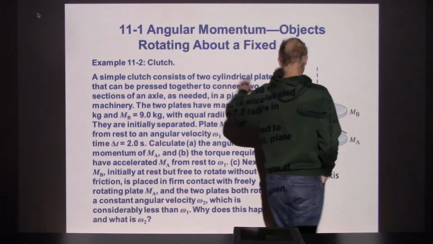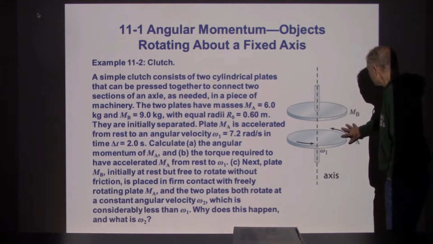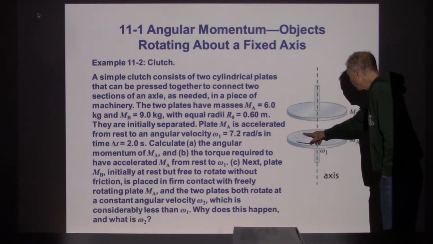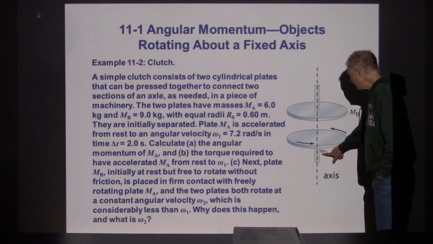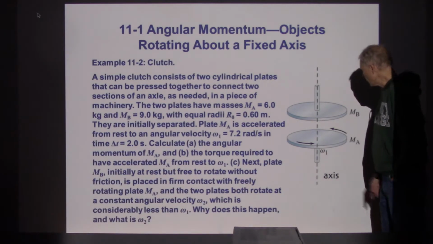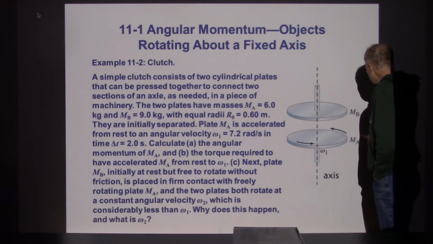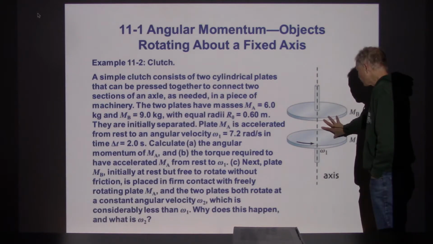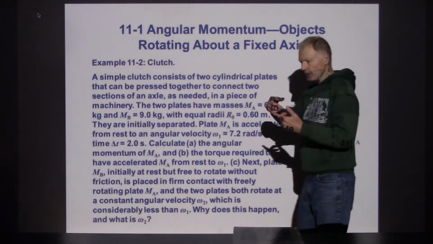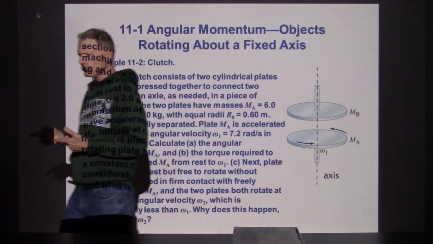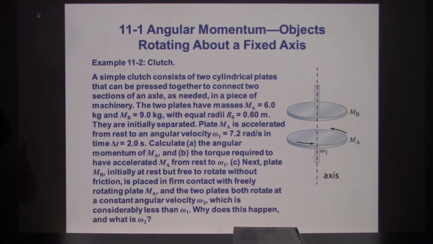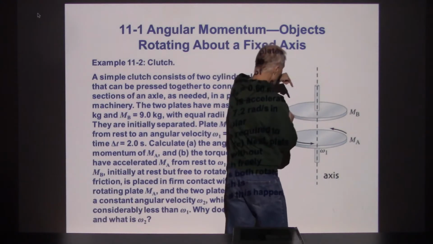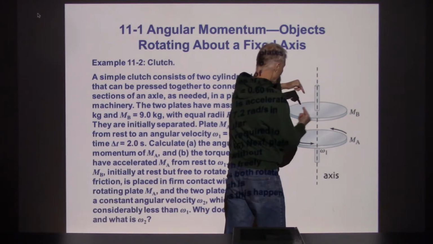So they call this a clutch, but let's just think of it as a couple of rotating platforms. So what happens is we've got one platform rotating at an angular velocity, omega 1, and it's got a certain mass. A second platform drops down onto the first one. Now what's going to happen is the two surfaces are going to kind of slide past each other for a while. But eventually both of these platforms will be moving together.